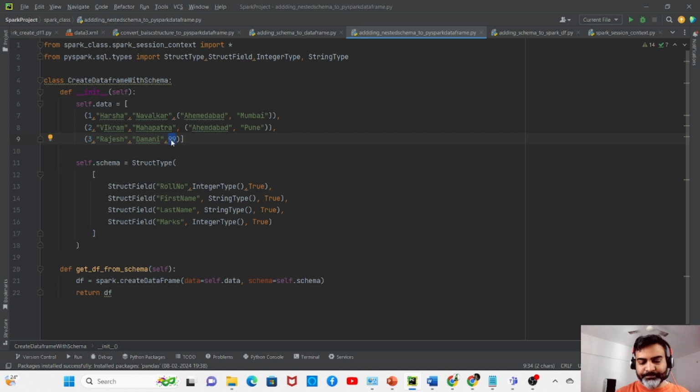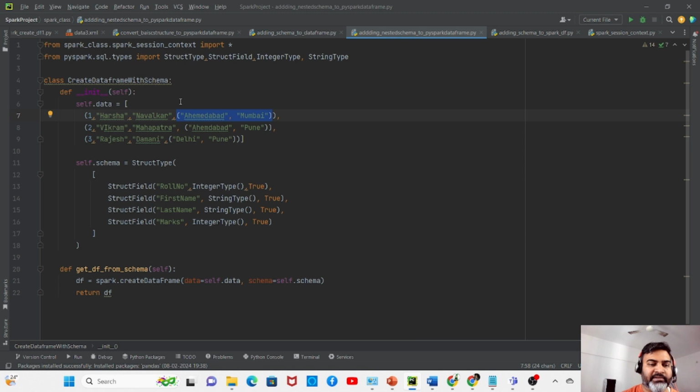The third would be Delhi as permanent, and then the temporary would be Mumbai or Pune maybe. Now we have this data consisting of ID, first name, last name, and then permanent city and current city. Here you can see that this data is a kind of nested data.